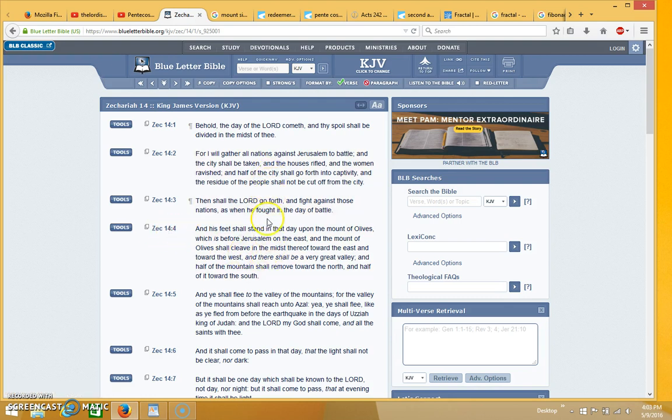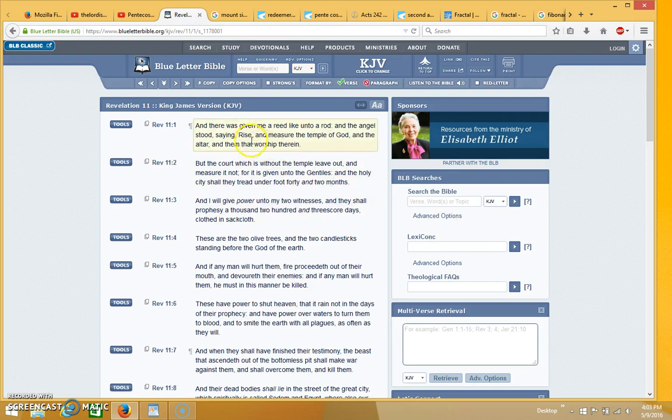This is when Jesus stands on the Mount of Olives and the Mount of Olives splits. So it's the same imagery as Zechariah 4, and it's also the same imagery as Revelation 11, because again you have John measuring the temple, and right after that it talks about the two witnesses. So they all seem to parallel each other, and that's how I realized that the Mount of Olives actually represents the two witnesses. And I'm just about out of time, so I'm going to have to continue in the next video. Thanks.